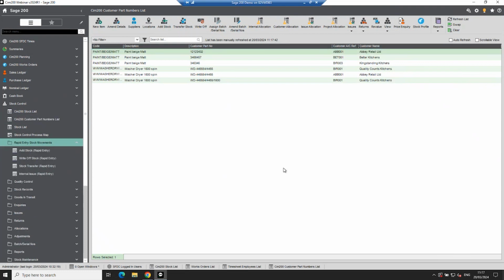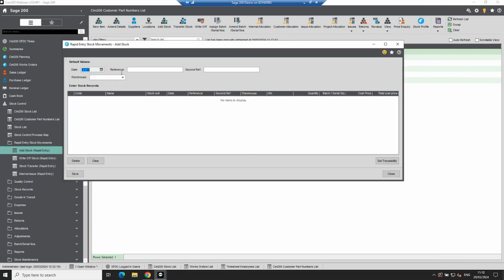We have rapid entry stock movements where you can add, write off, or do transfers on a stock record. So if I put my espresso maker there, I go, it's not available in what I'm setting as a default.